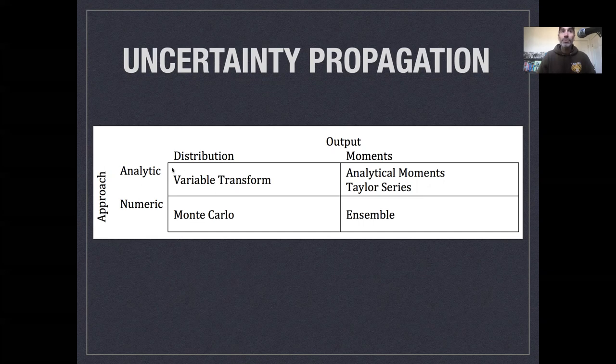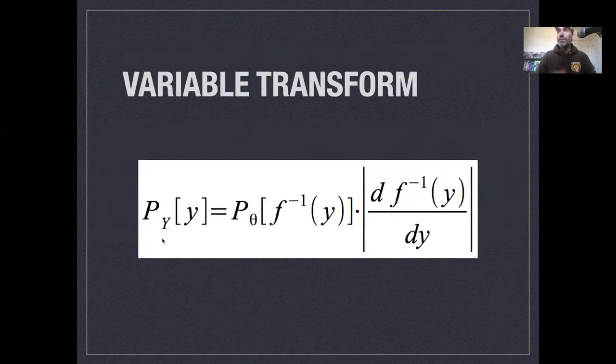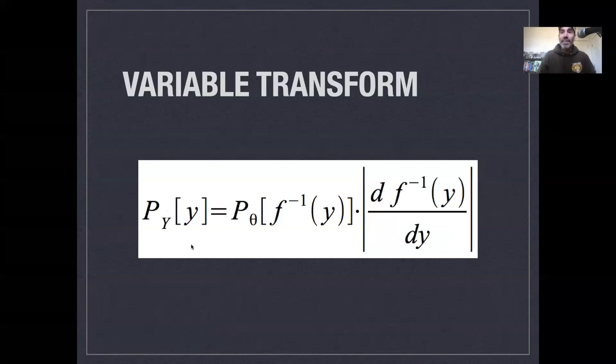So I'm going to tackle these first with what I would call the gold standard here, which is an analytical solution which gives us the full distribution. So there's a formula for this, how to get the analytical transform of one probability distribution through a function to give you the probability distribution of the output. And this formula is actually quite complicated. It might not look that complicated because it's only got a couple parts, but in practice, this is usually quite a pain to actually apply to most problems with any time models become non-trivial.